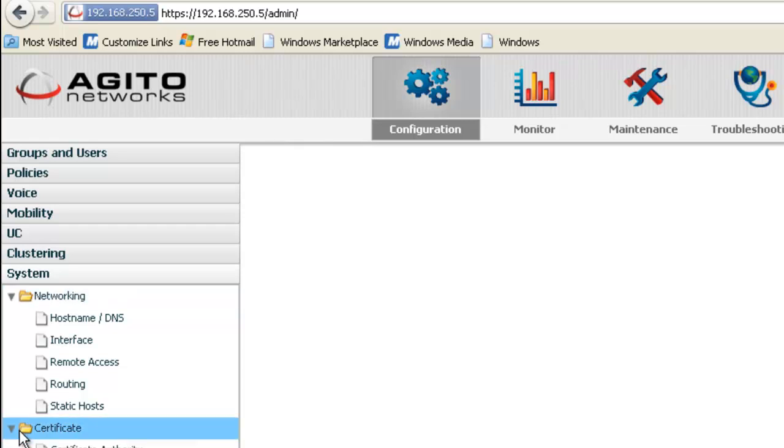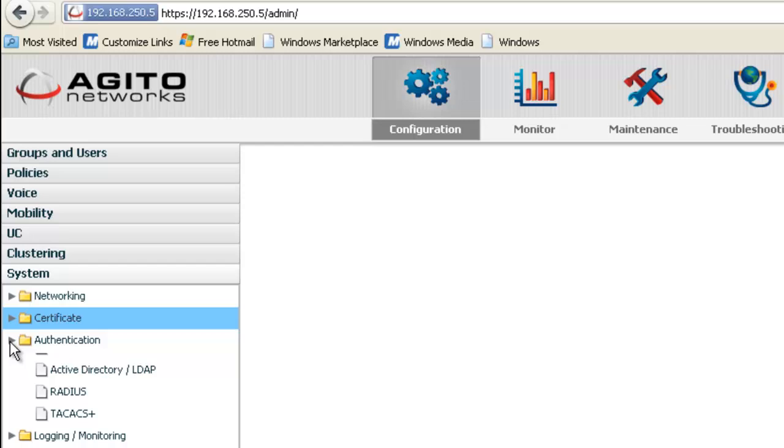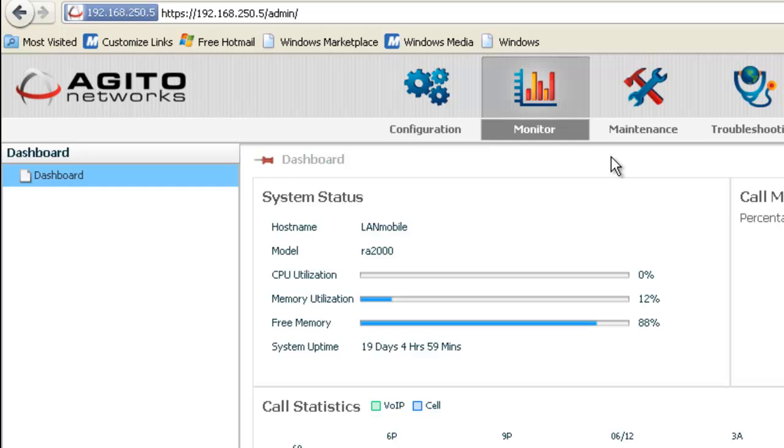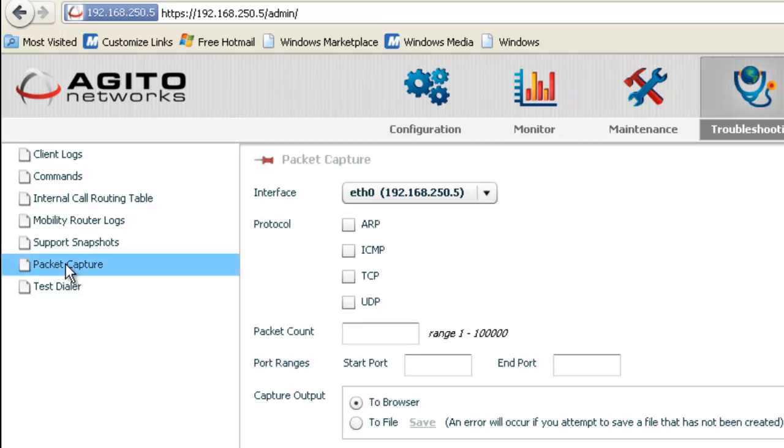Once you've done it once or twice, it's actually pretty straightforward. Fine-tuning it and making it a useful addition to your corporate telecom network is going to take a little time, but there are some great monitoring tools here. There are some great maintenance and troubleshooting tools, being able to turn on, let's say, packet capture for a particular area that you're looking at.